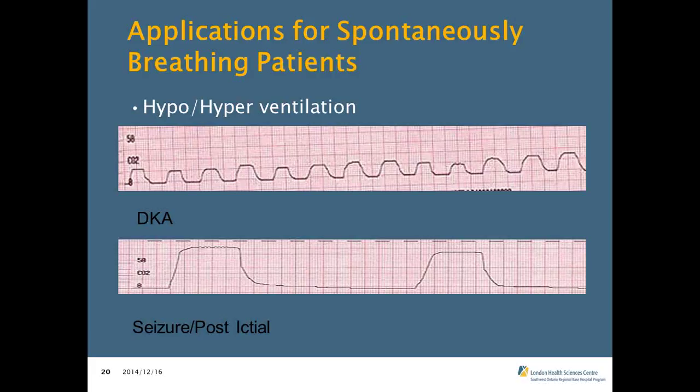So they may be breathing at a rate of, say, 18, but because they're taking in very low tidal volumes, they could be actually hypoventilating. So EndTidal CO2 monitoring is a way to recognize that. In these patients, we would want to utilize this in terms of looking at the ongoing trends. So pay attention to what's occurring with the EndTidal over time. If we have the case of a hyperventilation patient where EndTidal is low, our goal would be to slow down their breathing rate and hopefully achieve higher levels of an EndTidal between 35 and 45. The same could be said when we're ventilating a patient, for example, with a BVM.